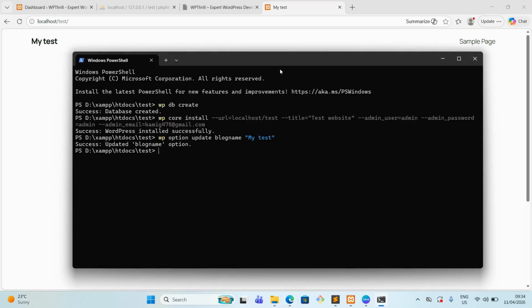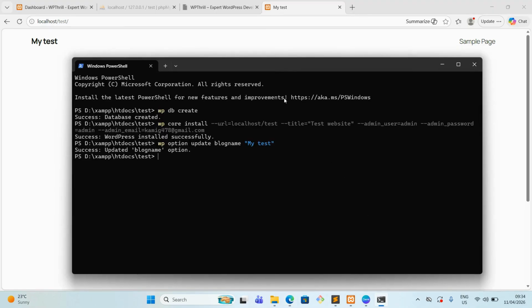Why is it important? Because at times, for our standard installations, we follow a standard approach, like the name of the website as test, and in our previous case we were using test, admin, and password admin, etc. Though we can do all these things during the installation, like we should have passed my test here, the purpose is to show you a few commands so you can know, if you made any mistakes during your installation and now you want to update those things, how you will be doing it.